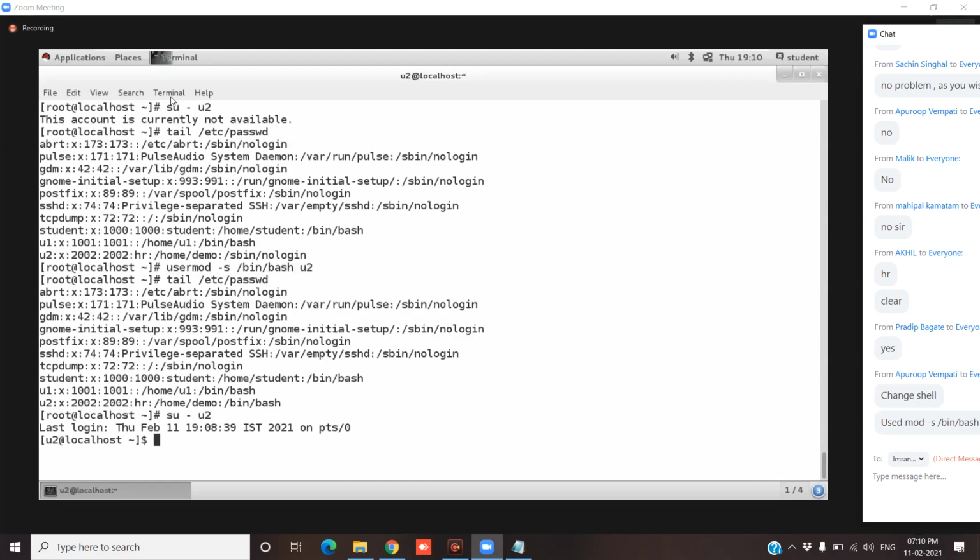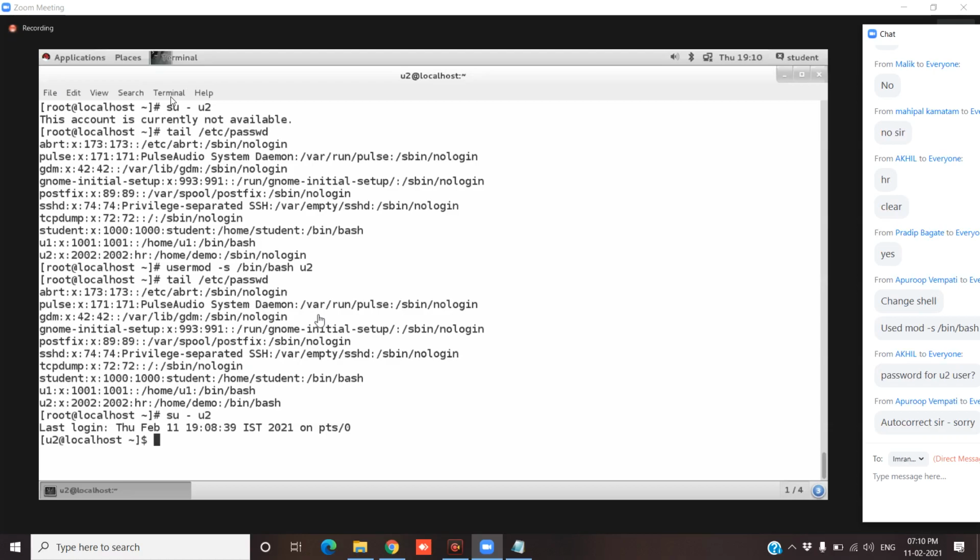So I hope you got it, guys. We should not provide a space. It's usermod, not user mode. Okay, it doesn't require a password at present. We are trying to switch from the root user to another user account. So the root user doesn't require any password to log in with some different user account. Okay, without a password we can. But while you are trying to log in with the help of a normal user, then we should provide the password and only then log in. Clear? So I hope you got it.